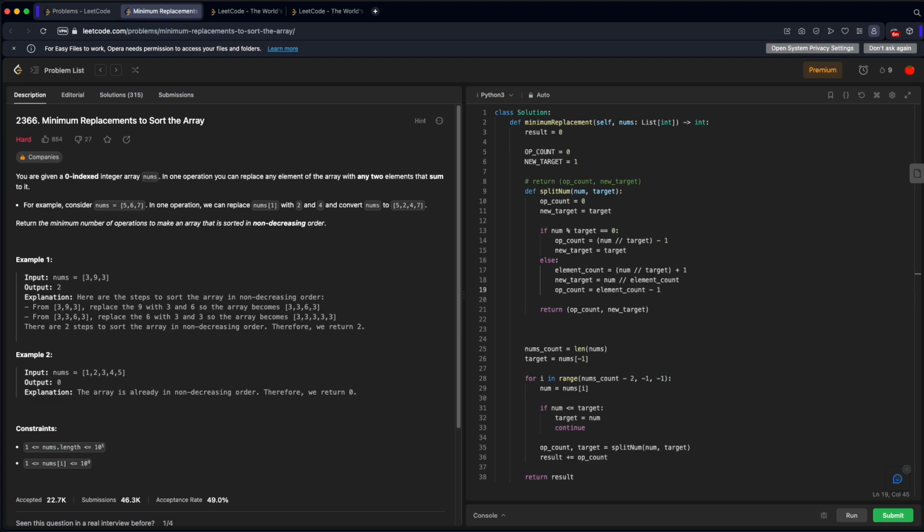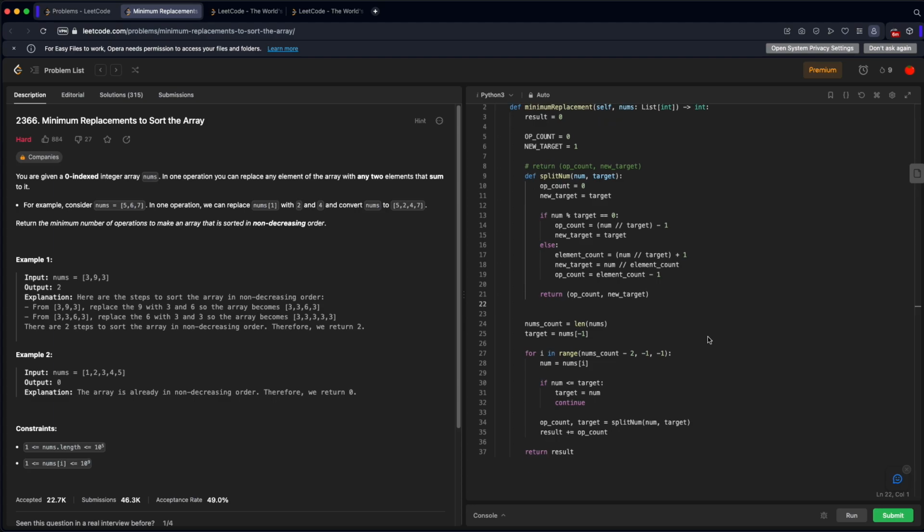You can think of it as the splits are the divisions between numbers. So if we have a number of elements, there are that number of elements minus 1 divisions between numbers. If I had 1 element and I split it into 2, that was 1 operation. So 2 elements means 1 operation, 3 elements means 2 operations, and so on and so forth. All right, so I think this might do it.